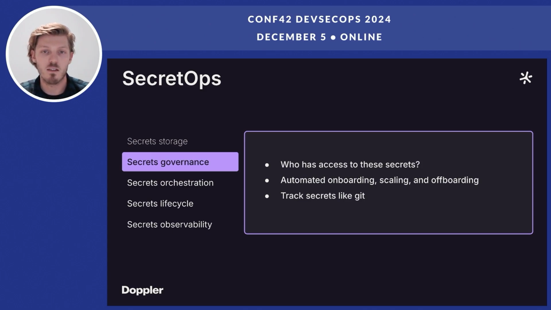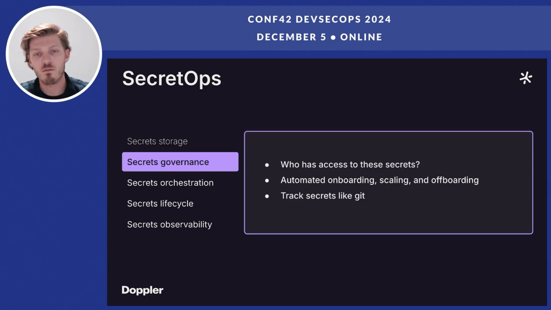When a dev joins the team, they shouldn't need to go find Steve, right? It shouldn't be a whole thing. They should get access immediately to what they need to do their job. When they leave a team, they should be able to lose access immediately without having to try and claw an env file back from them or having to track down who has access to what. It's an important thing to be able to grant and revoke access whenever it's required.